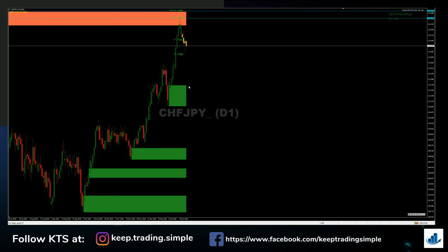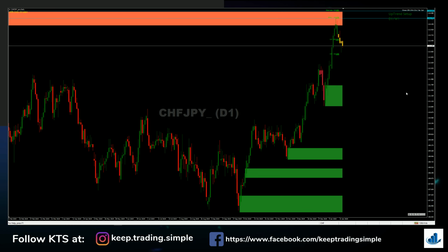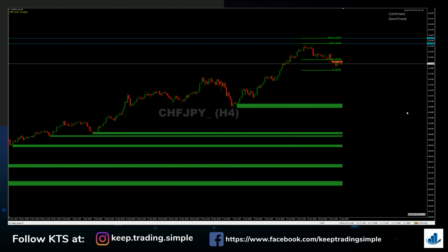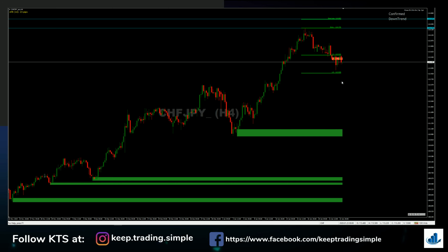Let's look at the Swiss. You guys can see where the Swiss did. Okay, it did bounce back a little bit, and then it's now red again. It's giving us that uptrend setup, but we came off of a zone. You guys can still see it marked up top. 5 to 1 was right there. It's super close on the daily, right? We did pull back a little bit, and then again, today was another red day for it. You guys can see here how close it really was.